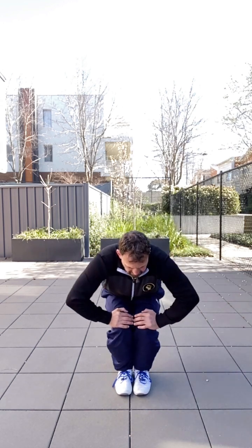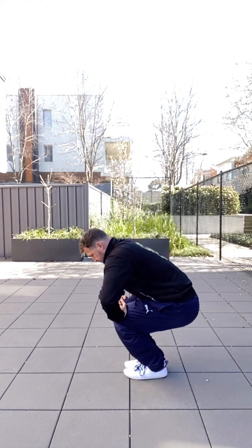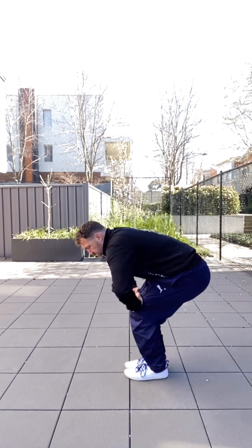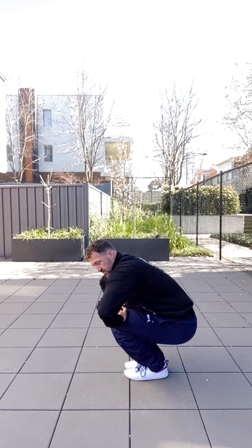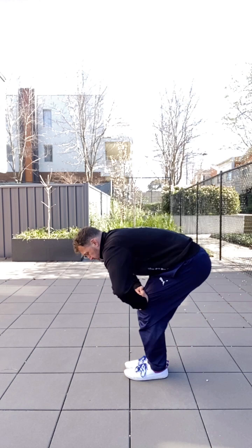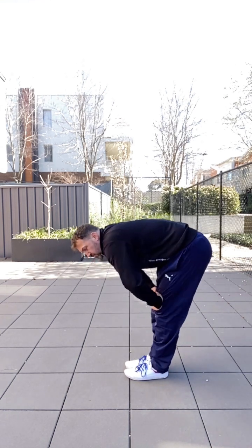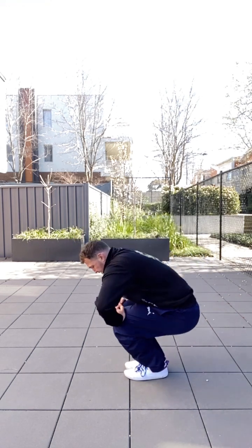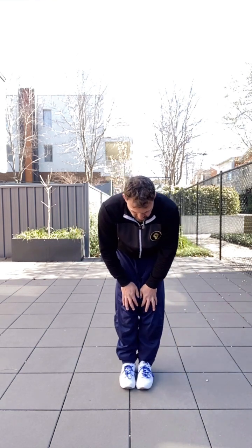So as we do more reps, you may find you can sink a bit more. I'll go to the side here. So as I sink, my heels are still staying heavy, they're on the ground. I've been doing this for a long time, so I can sink all the way down here. I still have my heels on the ground. And you may be able to do that already if you're someone versed in this training already. Otherwise, it might be something that might take you weeks, months, or even years to get down to. But this warm-up's very effective for the knees and the ankles.